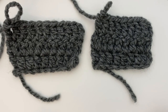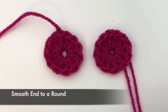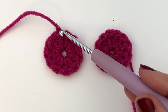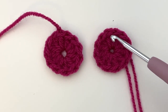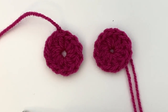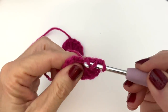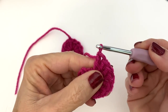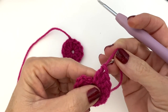Tip number nine: how to create a smooth round. In the first sample you can see I finished the round with a slip stitch and secured with a little knot, and in sample two it is completely gone. This is a very simple thing to do — when you're coming to the end of your round, do your final stitch and then instead of finishing with a slip stitch, remove your hook.